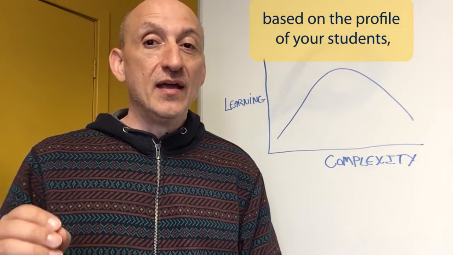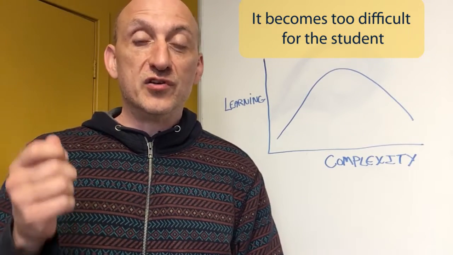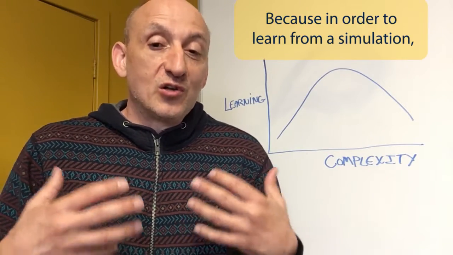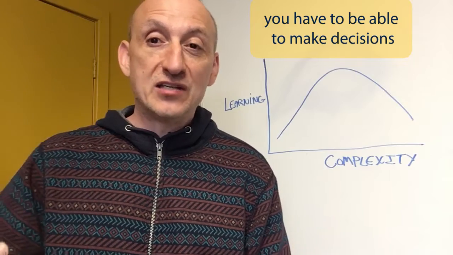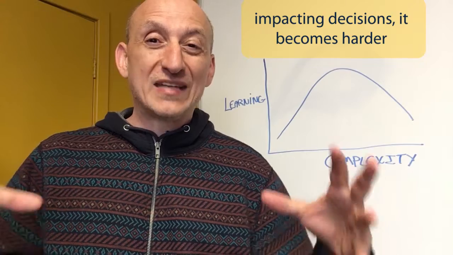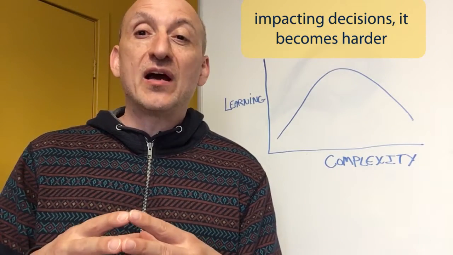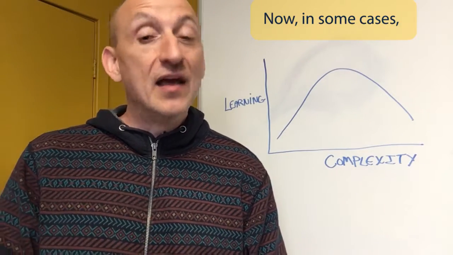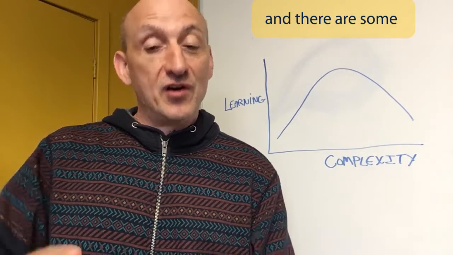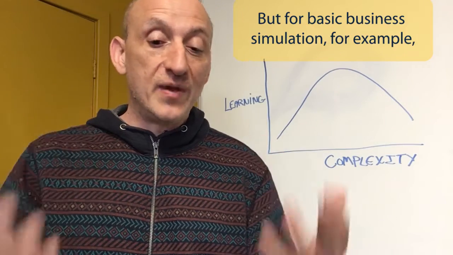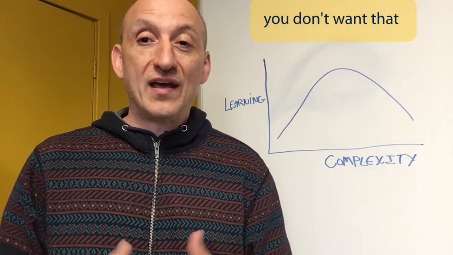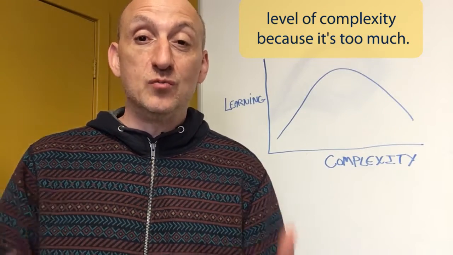From our experience designing simulations for over 20 years with a couple of million users using our products over that time, what we've learned is that if you have too many options, too many decisions in a particular simulation, based on the profile of your students, it becomes too difficult for the student to understand cause and effect. Because in order to learn from a simulation, you have to be able to make decisions and see the consequences of those decisions. And if you have too many variables impacting decisions, it becomes harder to see the cause and effect. In some cases, you do want the nuance of cause and effect, and there are some experiences that provide for that. But for a basic business simulation, for example for a high school or college student, you don't want that level of complexity because it's too much.